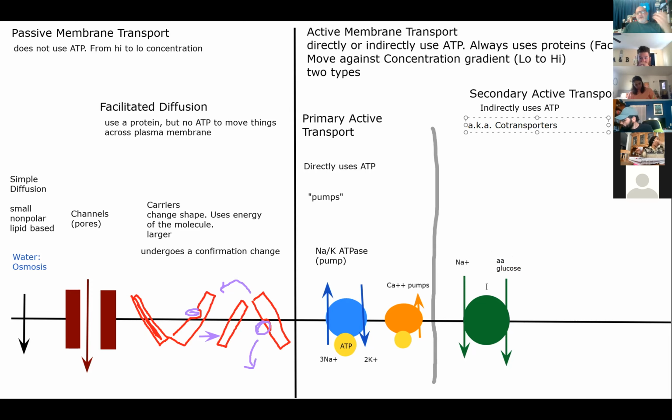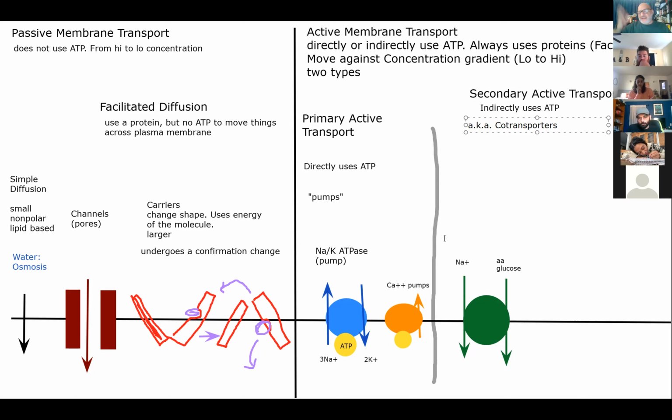Now, notice nowhere in here did I put ATP. So how is this an active process? Is the co-transporter using ATP? But I didn't draw an ATP anywhere on here. That would be a good guess, but it's not. But think of it this way. We are able to do work because sodium wants to come in the cell.